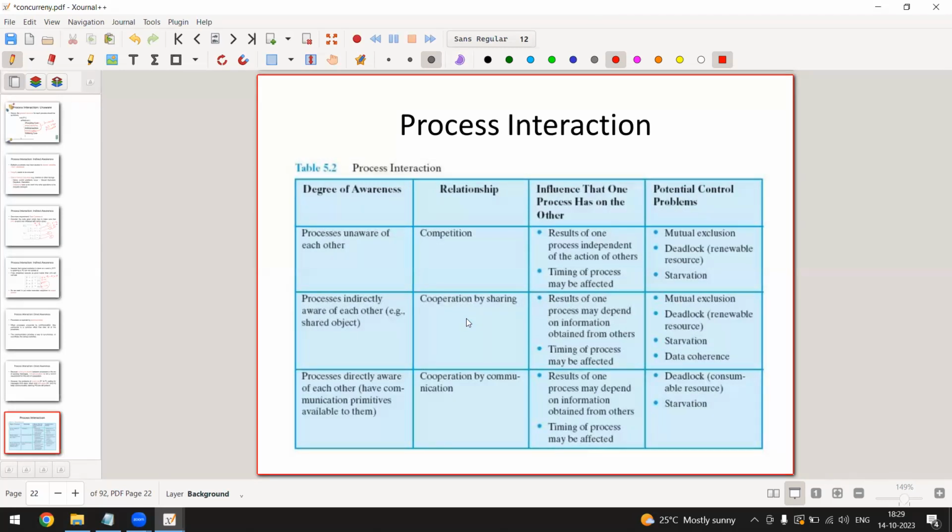And the third part is relatively simple, where processes are aware of each other, so there is no sharing, but there can be the issue of deadlock and starvation. The first and second categories are the crucial ones, and the first is most crucial because in that, processes are unaware of each other.